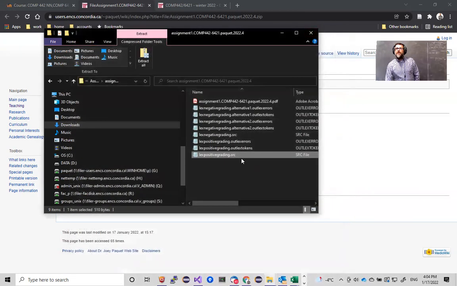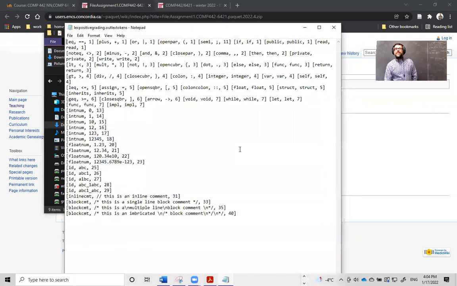Okay, so for example, if you call your lexical analyzer repeatedly, reading the file that I just presented, then eventually it's going to identify the equal, the plus, the or, the open parentheses, the semicolon, the if, and so on. All of those that were on the table on the top will be identified.